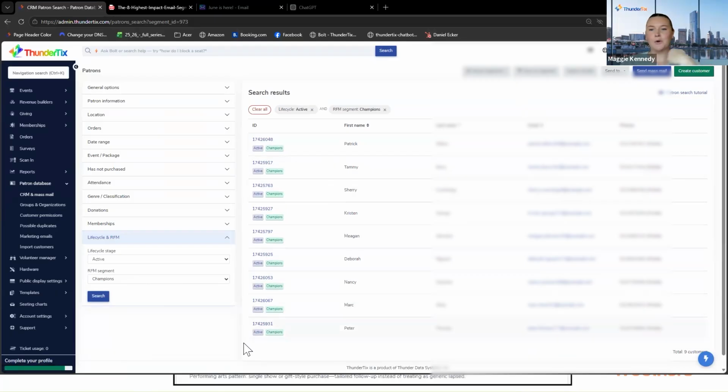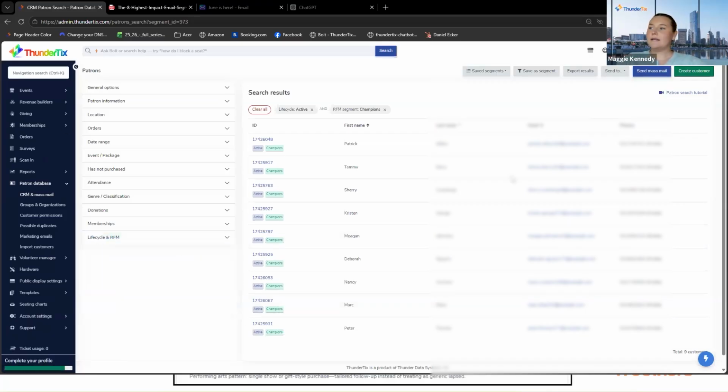How do I reward them? How do I keep them coming back? How do I grant them first access to the best events? So again, this is a small touch on this. This will be expanded soon as well, and I'll talk about that more next week. But I did want to give you a little bit of taste of what ThunderTix is building to try to help y'all collect as much revenue as you can.